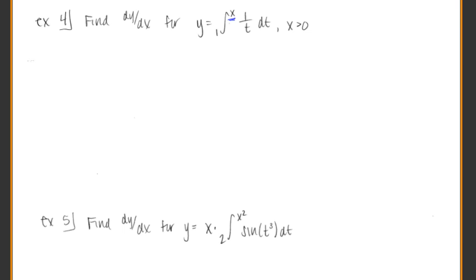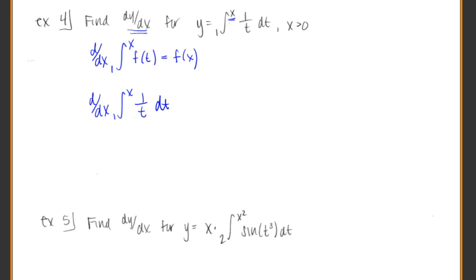And if I just basically write out that theorem again, it's saying that if you take the derivative of an integral going from any value, so we'll say here 1, all the way up to x, of any kind of function of t, then what you're going to get is that exact same function just evaluated for x. Okay, so it's saying find dy dx, which I'm taking the derivative of this function then. So d dx going from 1 to x of 1 over t dt, and this rule says you're going to get this exact function back just evaluated for x. So it's just going to be 1 over x for x is greater than 0.